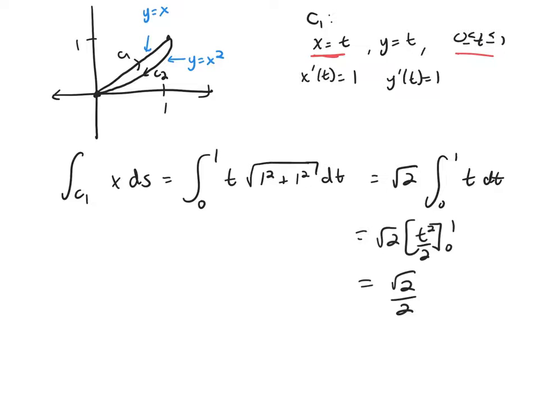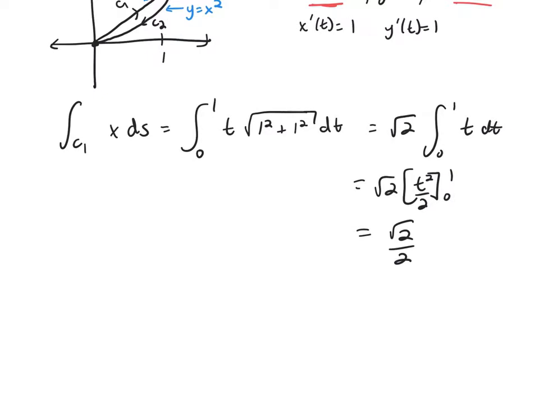So now we found the line integral over C1. We now need to find the line integral over C2. So C2, this is the parabola. I'm going to also use 0 to 1 for t here. X starts off at 1 and it decreases down to 0, so it's going to be 1 minus t. And because you're using the parabola equation, y is x squared, so y will be (1 minus t) squared.